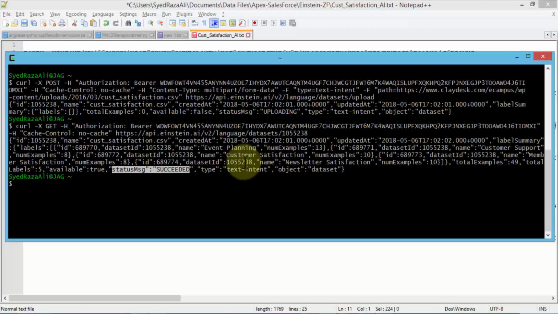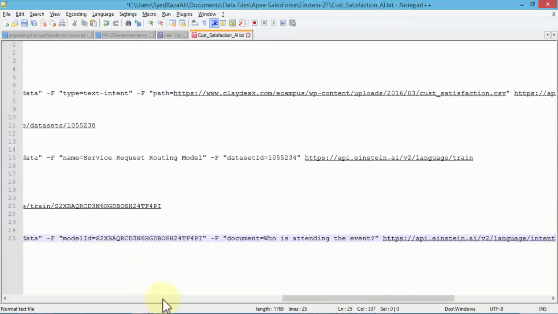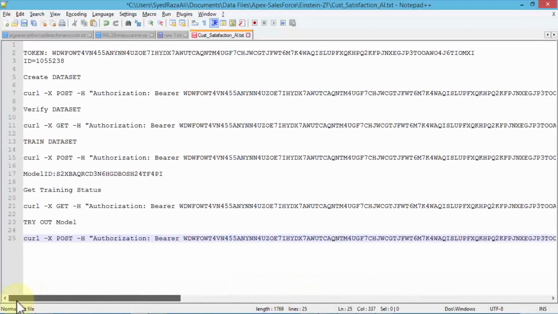Okay, so if you go through it, and I've shown that in the previous project as well, you can take a look at this and transfer it to Sublime or Atom or any other editor. Just kind of look at the JSON code so that it's easier, and it's a good practice to do so. So once I've verified the data set, the next step is to train the data set.